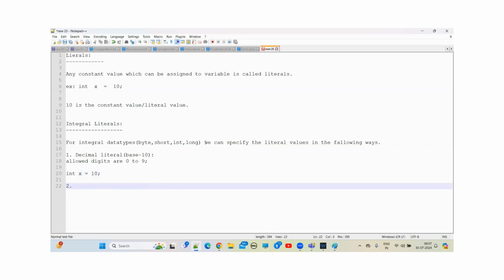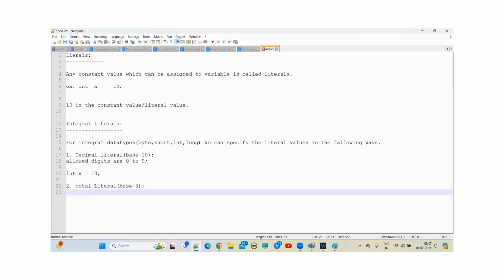What is the other way? The other way of defining is octal literal, guys. For octal literal, base is equal to 8.